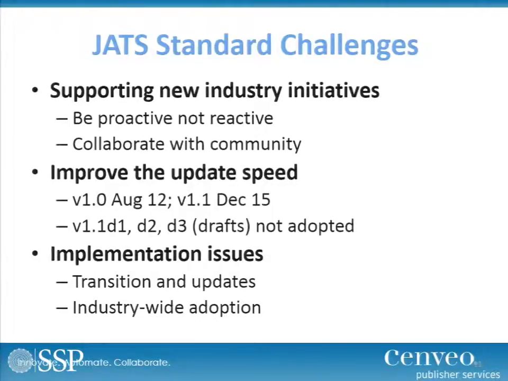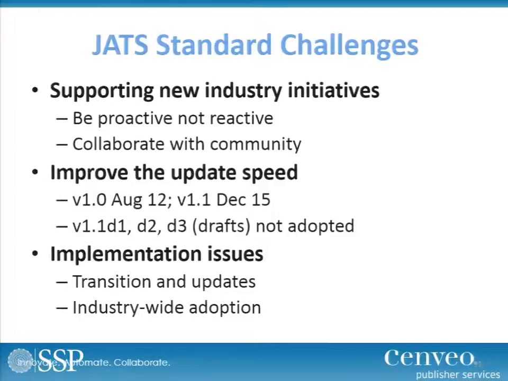A current example of the challenge is linked clinical trials, a new Crossref service that may require metadata markup in JATS, or it may be okay with existing markup. Crossref has announced this new functionality, but the JATS committee has not yet evaluated how to support it. And that could potentially delay community implementations, depending on whether new markup is needed or not.